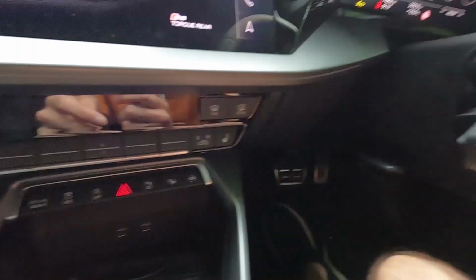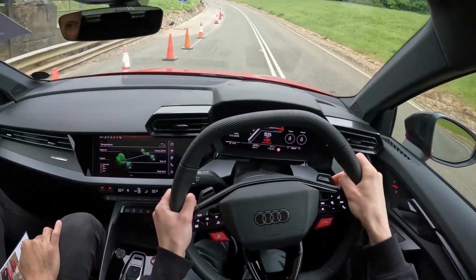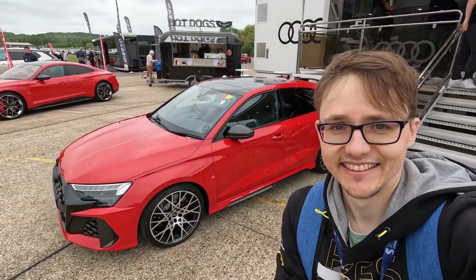This car has passive suspension. You have to get the Vorsprung model if you want the adaptive suspension. My conclusion between the two has been that you're getting a car which is firm. The adaptive is more comfortable, but when I drove that Vorsprung on track, I found that it rolled a bit too much, and I prefer a car that doesn't roll. That's just my preference, so I'd probably be happy with just the passive.